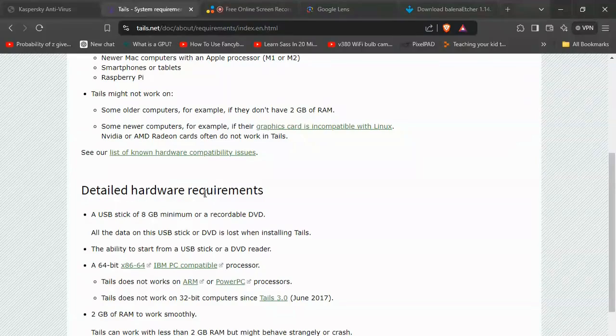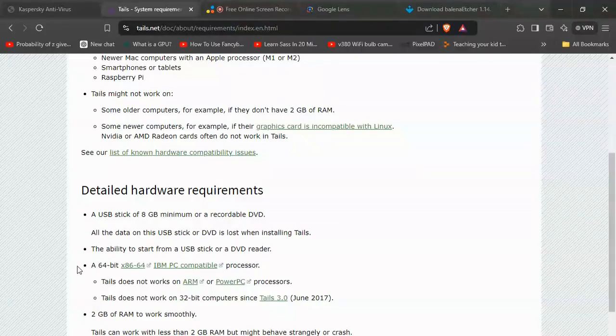Detailed hardware requirements: a USB stick of 8 GB minimum, or a recordable DVD. You can also have it written on a DVD. All the data on the USB stick or DVD is lost.